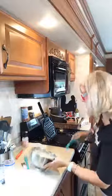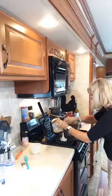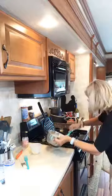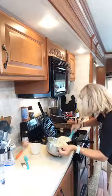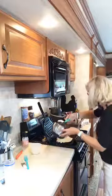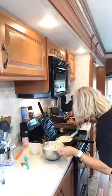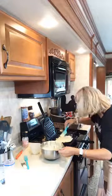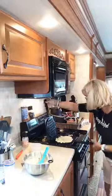Where are all my scrape spatulas? All right, here we go. Come on. Might have it too hot. Looks a little thick. Not seeing it being pretty. Holy crap. Oh, well. We're going with it. Not all the bubbles got filled. Close it up.